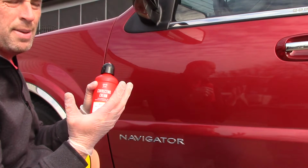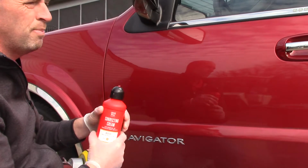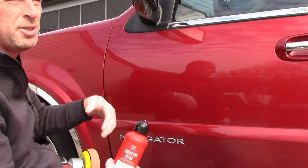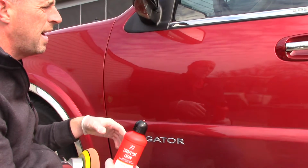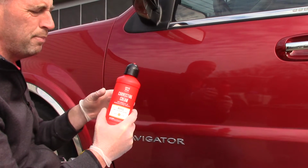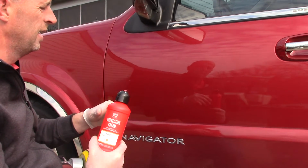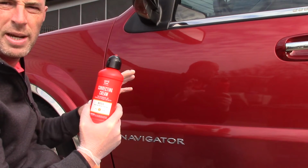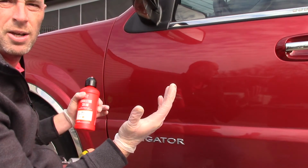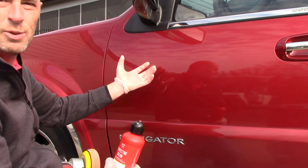If you're looking for a cream, or a compound, that has the ability to remove some moderate paint defects from your vehicle, but you don't want to go through the process of then following up with a finishing polish, this compound is really great to be able to do it in one step. And typically that's unheard of with a compound that's rather aggressive. So this is a compound I've been using quite a bit for my customers' vehicles whose budget maybe doesn't allow them to have a two-step done all the way around their car, but they want to remove some of those moderate defects and restore shine and gloss.